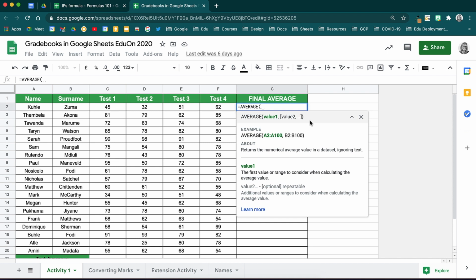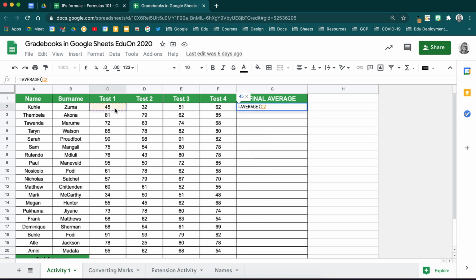This is where the action for the function will be written. Now that I am inside the brackets, Google will highlight the field that you need to complete next. For example, at the top over here, it tells me to add in a value. Here, it will show me an example of what that value needs to look like, and at the bottom, it will state what the value is. It's the first range that needs to be considered when calculating the average value. On our sheet here, for example, that range is from Test 1 to Test 4. Test 1 appears in cell C2, and the last test appears in cell F2. This will be my range.